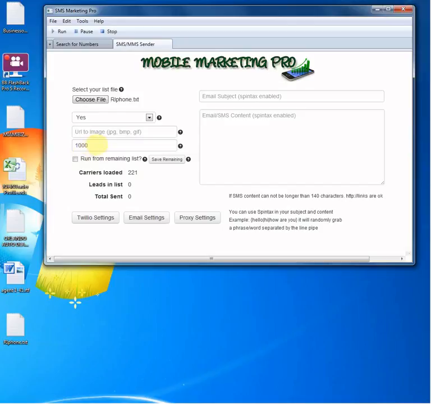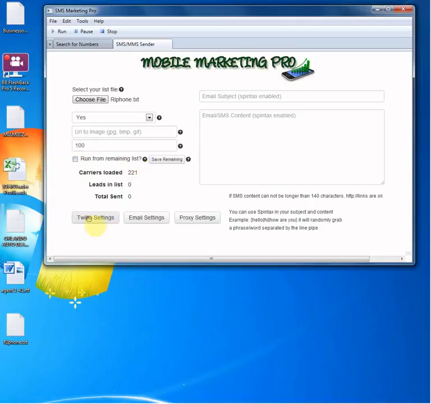You can set 5,000. You can send out 10,000. Whatever you want to put in here. If you put nothing in here, it'll send to the whole list. So, for the sake of this demo, I'll do like 100 of them. Run this list remaining. I'll explain what this does in a minute.